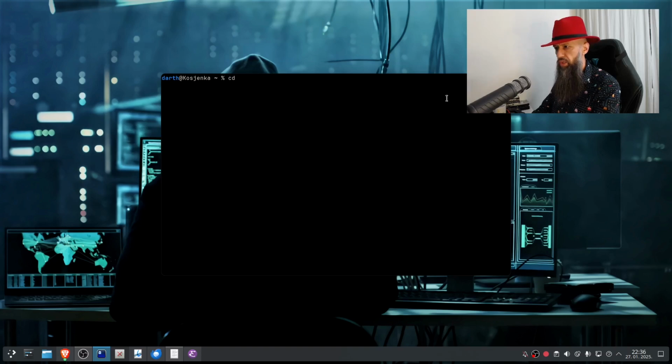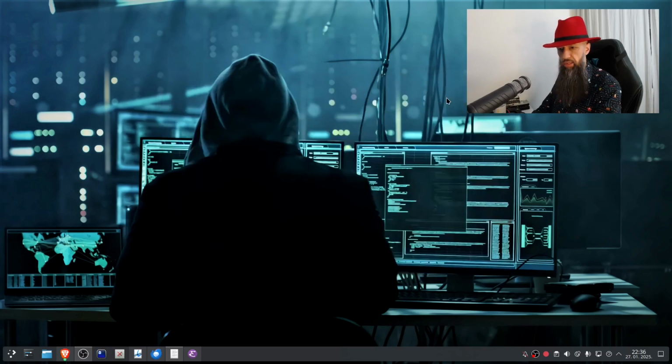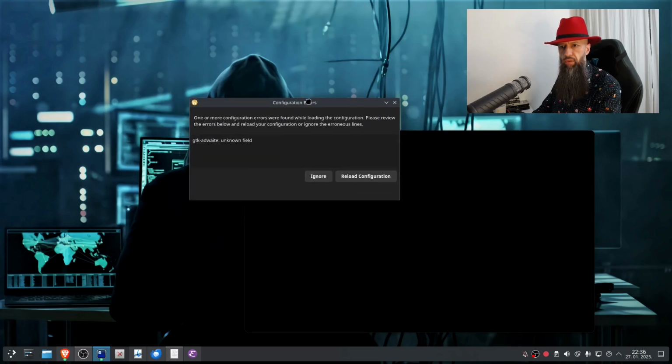Let's go with the .config ghostty config. Actually, we want to edit this one. So the next thing I have seen in the documentation is gtk-adwaita equals false. Okay, let's save this as well and exit the terminal and start it once again. And now we have configuration errors.